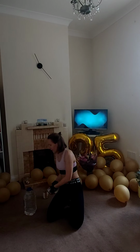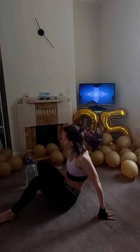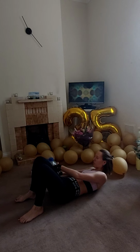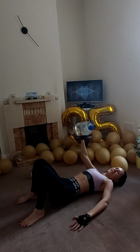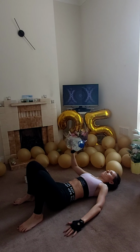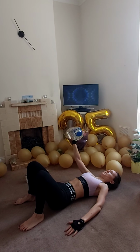Two more sets. I don't know how my arms are gonna respond again for this chest press. Unique chest press we just discovered. Thank you, lockdown. Yeah, I probably will never be trying anything like that in the gym. It's better for the second set. I kind of know what to expect.